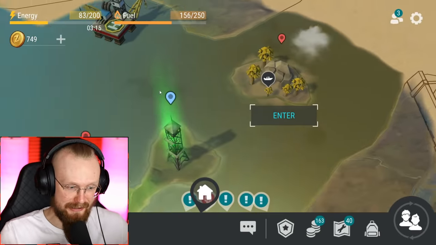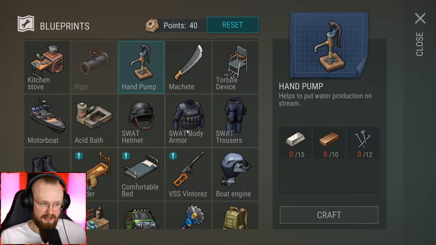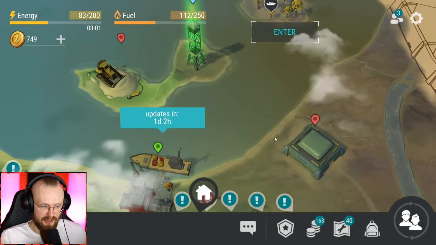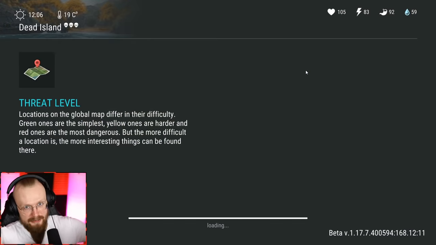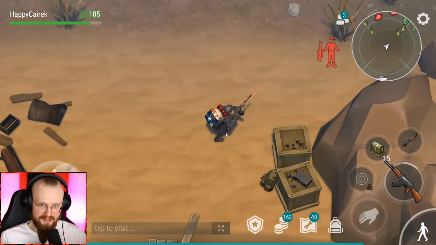We're going to smelt this titanium ore into titanium. And the only thing that I could craft with that titanium is this hand pump. That's it. There's nothing else that we can craft. I honestly just can't wait to see more updates that are going to update this port location. No matter what, even though titanium is useless right now, I still think that this is one of the best seasons we've had.